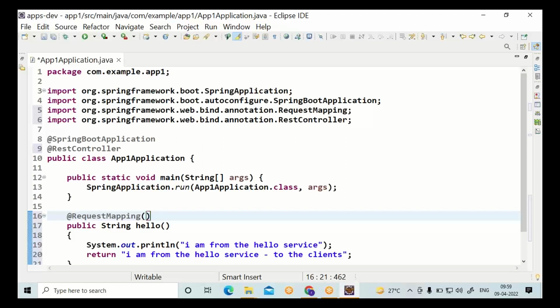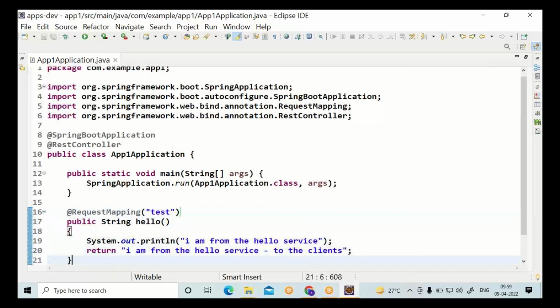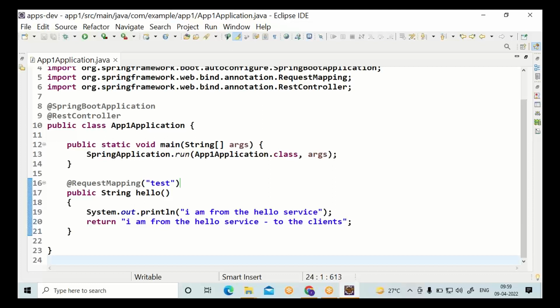Now you can provide any URL to access the hello method. I'm just giving the URL as test. You can give any URL to RequestMapping. Under RequestMapping, I provided test. One simple method with SOP and a return value.